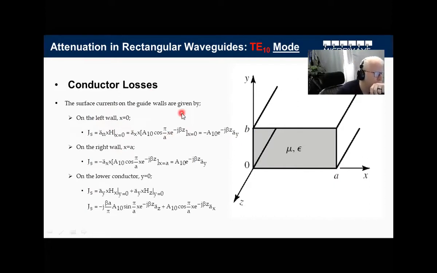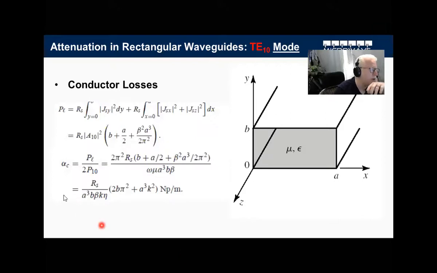You can easily calculate these full surface currents using the above equations, and then we calculate the overall surface current in the four sheets, or the four surfaces of the four faces of the rectangular waveguide. And finally, we say that again the power losses is equal to the integration over S of JS square, and then we calculate the total power losses.